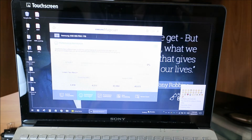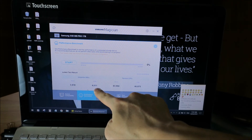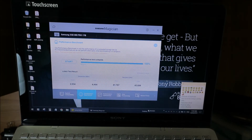Let's go to performance benchmark. My previous benchmark showed 3,400 megabytes read speed and 4,000 megabytes write speed — outstanding. Now with more RAM, the test finished at 2,954 megabytes read and 4,400 megabytes write speed. I'll run a couple more and roll in a screenshot for comparison. The point is it's excellent — when I had a traditional hard drive it was only 100 megabytes read and write speed. I'll roll in the comparison.